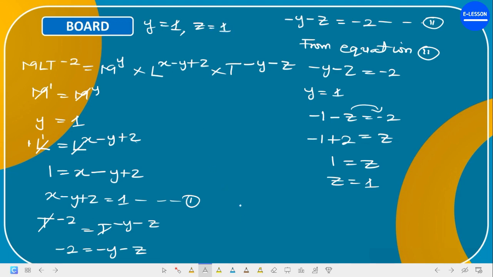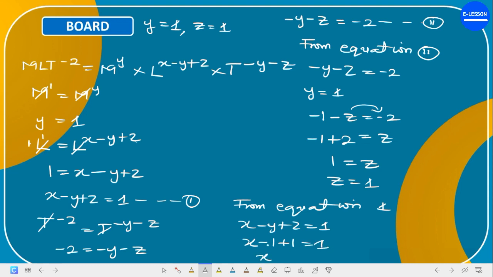So, how do we get x? Now, note, from equation 1, we have x minus y plus z is equal to 1. So what are we going to do now? We substitute each of them into the equation. We are looking for x minus y, which is what? 1 plus z is what? 1. Everything must be equal to 1. And then x minus 1 plus 1 is 0, equals 1. Now x plus 0 is what? x. So x is equal to 1.